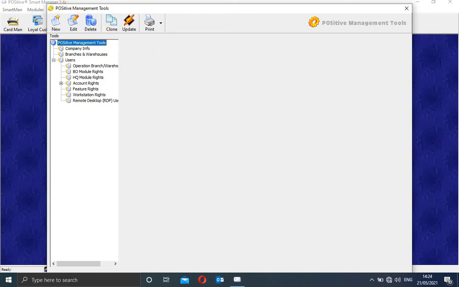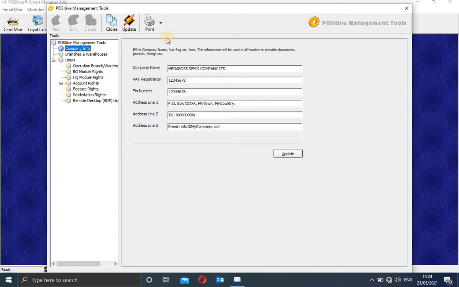So this is where you do the setup. Like now, if you want to put all the details of the company, this is where you put them. Just like other modules, the way we were doing setup, it's more or less the same thing. And remember, Smartman is an HQ module. So whatever you do here, it will replicate all the way down to your branches. If you put the names and all that stuff here, all these things will replicate to your branches, so you don't have to go to your branches and redo this again. You normally just do this once.